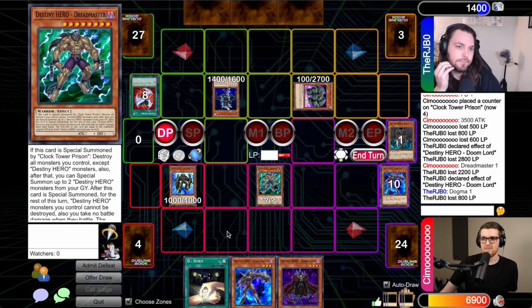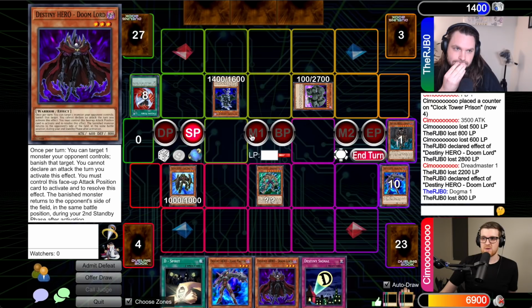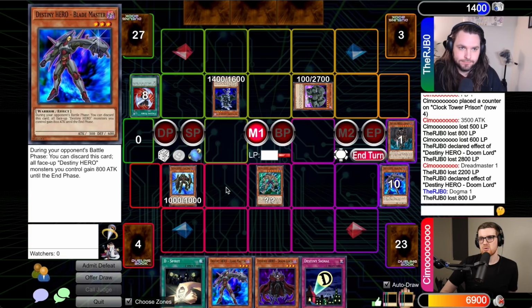Okay. I will draw. Go to main one. Standby phase. Excuse me. I draw an extra card for Defender. You do. That's very relevant, actually. So Fearmonger gets to trigger during your standby phase. So you're actually able to bring back a Destiny Hero. Interesting. Yes. You're out here with your Dogmas, your Dashers, your Dreadmasters. I'm just like, I guess I could bring back Doomlord next turn.